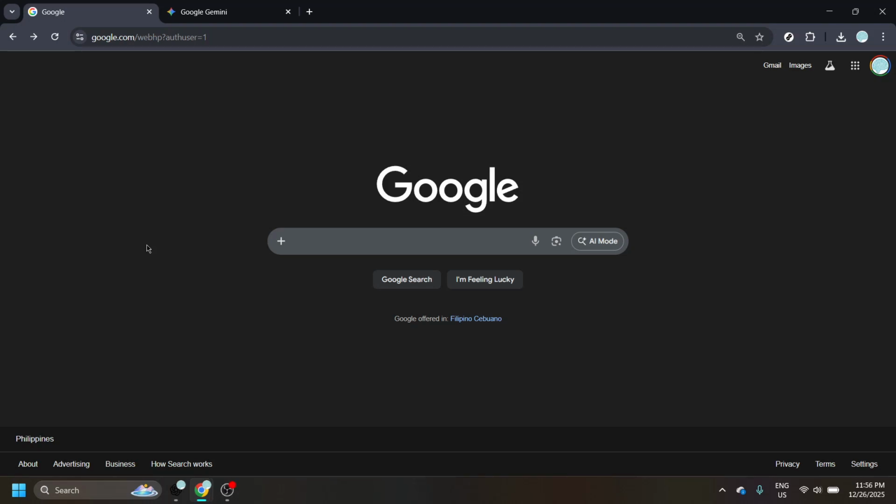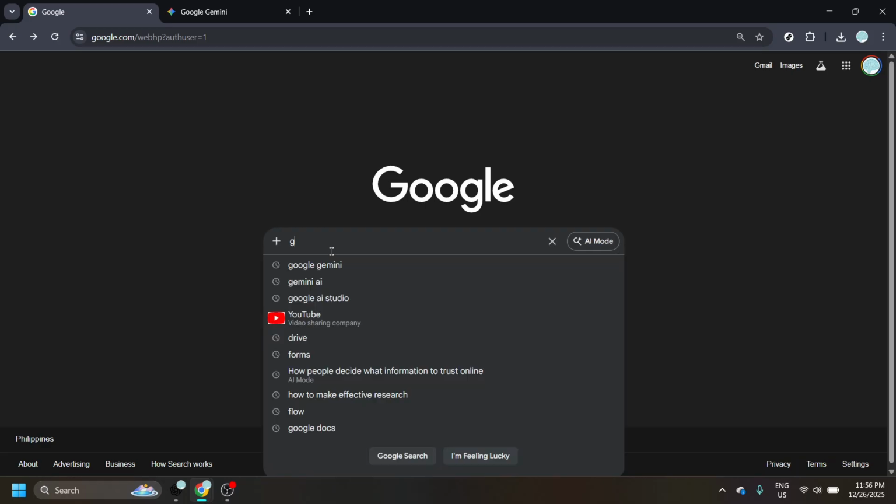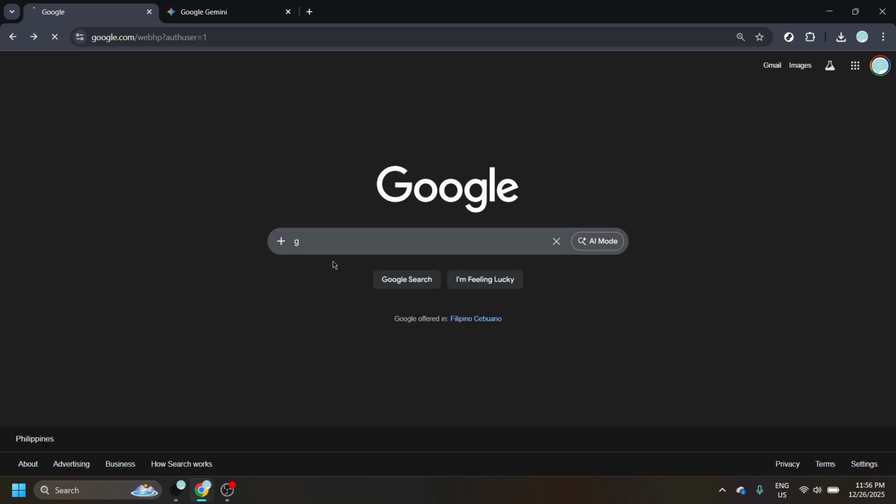In today's video, I'm going to teach you how to use the Visual Layout tool in Gemini. First, open your browser and head to Google. You can either search for Google Gemini or go directly to the Gemini app page. If you search, look for the official Gemini result from Google and click through to open the app.